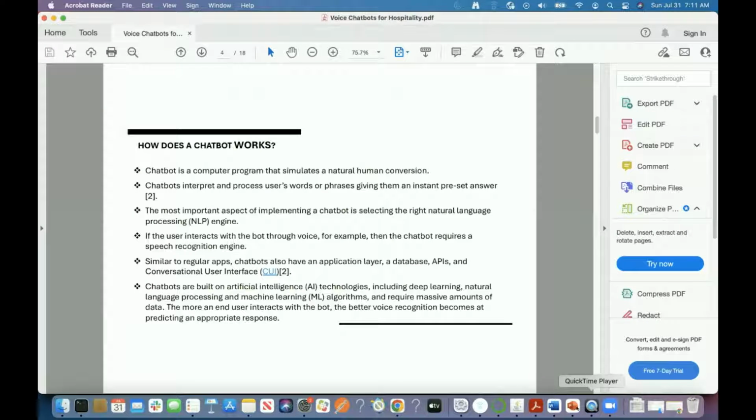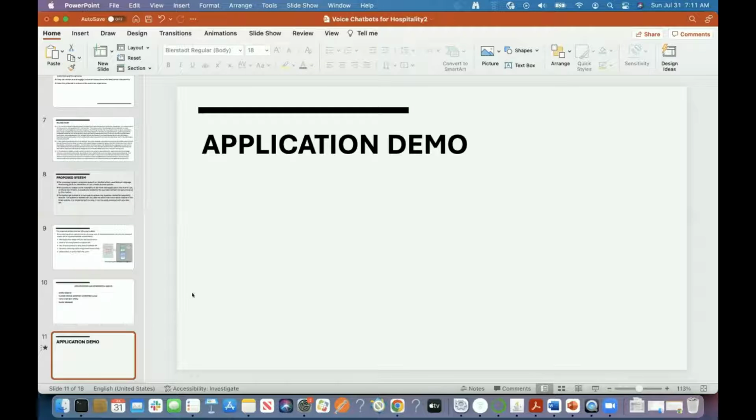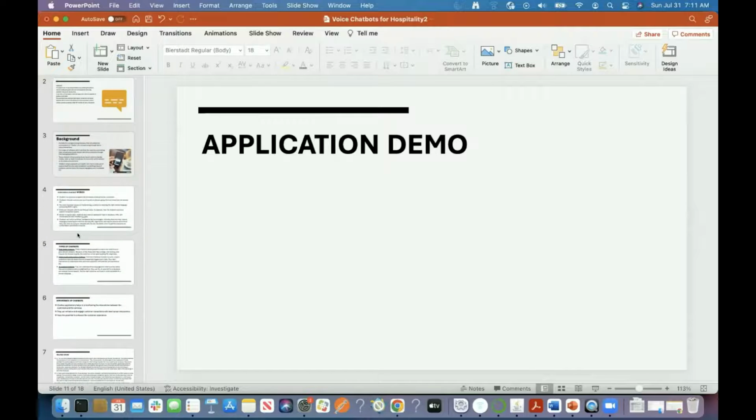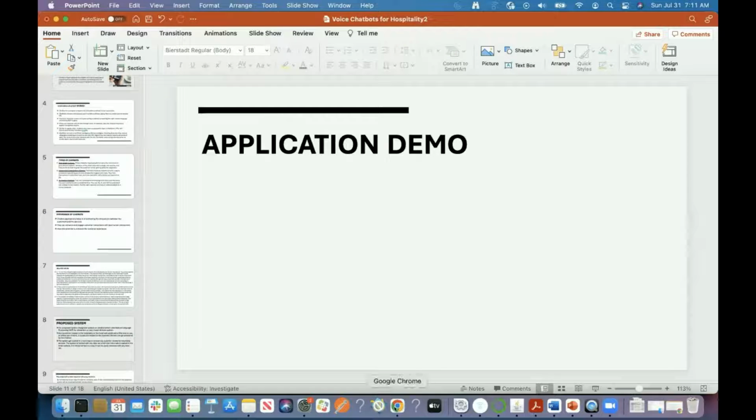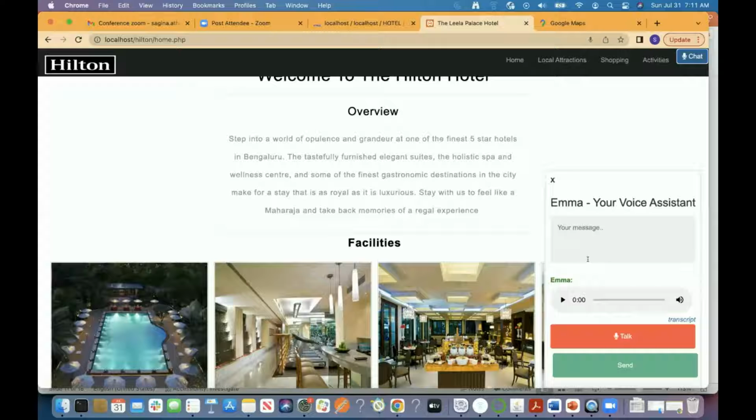So we have a paragraph, a PDF. We have trained a model with a PDF, and it will go to that embedded PDF and search for the answers. The most relevant answer matching the question will come back as an output. So that's how it's working.